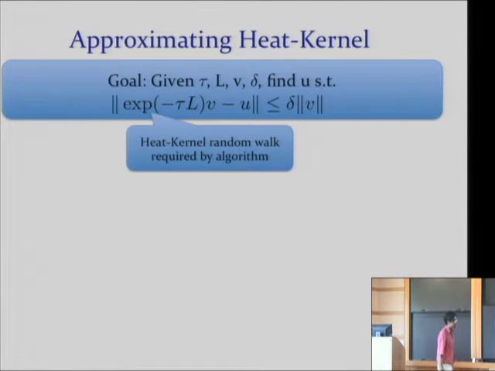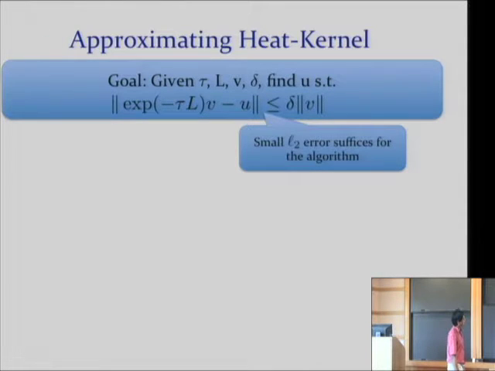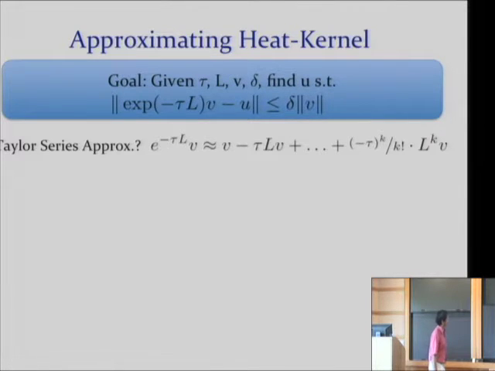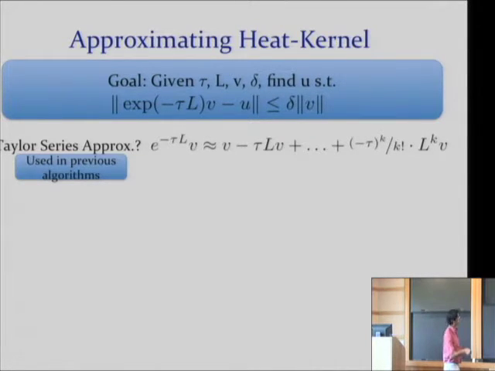L is given. You want linear time in m, the number of edges in the original graph. Other than saying that the remaining added edges are of low structure, I sort of skirt that issue currently, because there are a couple small ideas there, but nothing substantial. I think this gives you a flavor of exactly what we really want to do. Good. What's the first thing that we want to try, and it's actually been tried in several algorithms, is that you want to use a Taylor approximation. So you just Taylor approximate e to the minus tau L and truncate after, let's say, k terms.